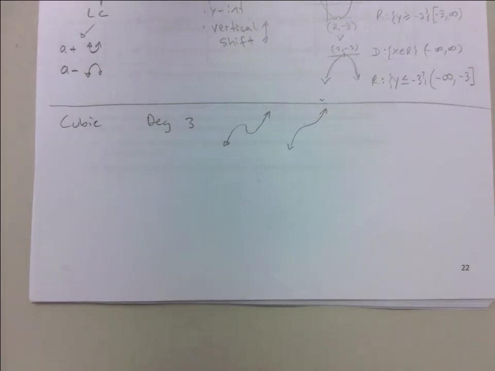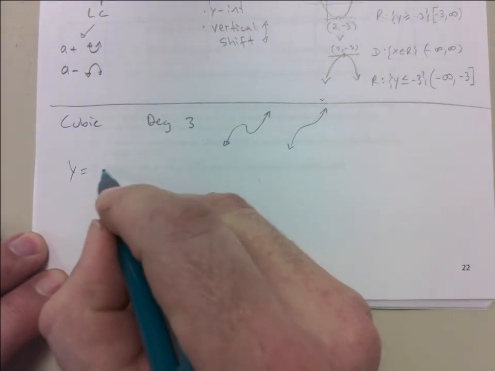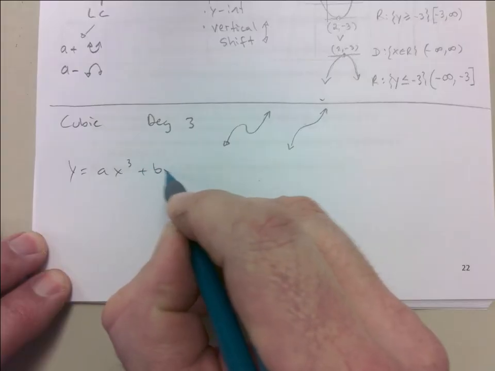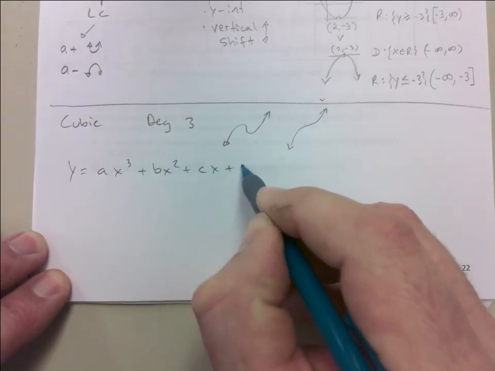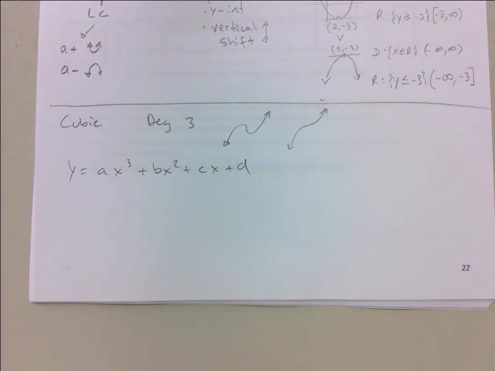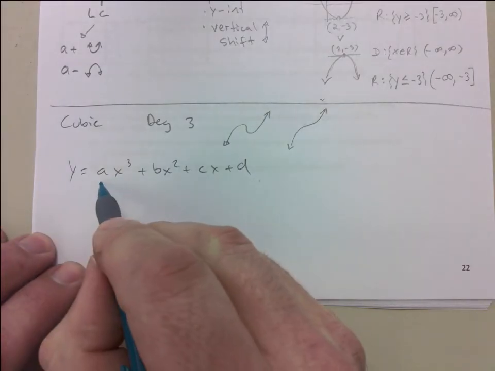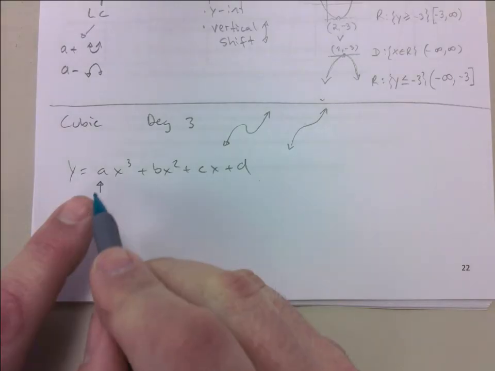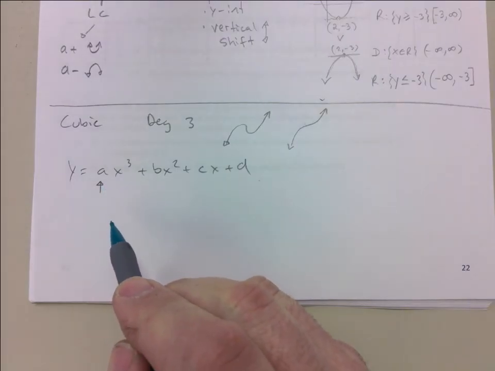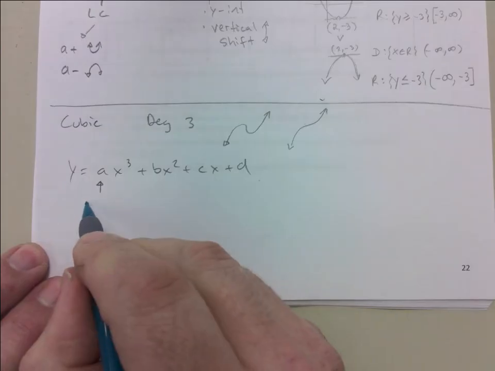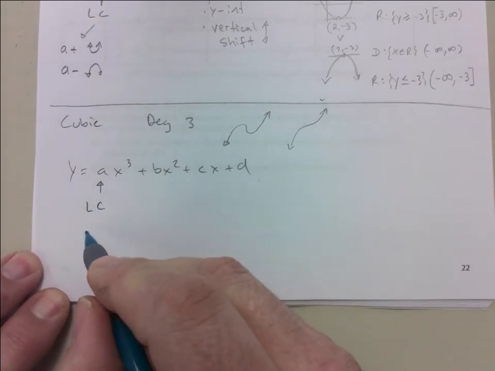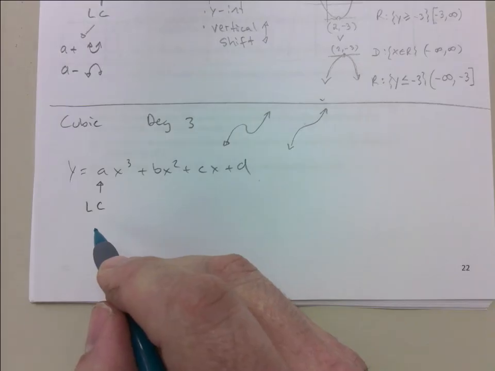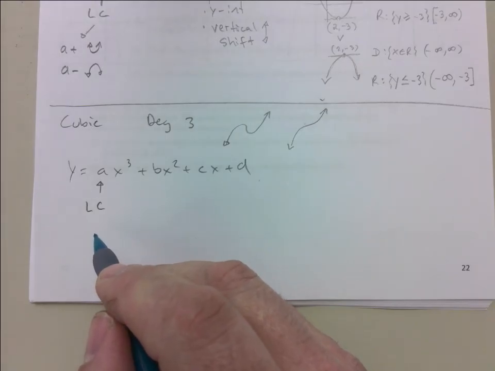Let's keep going here. In general, it looks like this. Guess what? We're obsessed with the leading coefficient. Okay, guys? In this course we are. That tells us a lot. It tells us the behavior that we're expecting. So this is the leading coefficient. It behaves exactly the same as a linear, right? Because it has an odd degree.